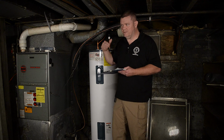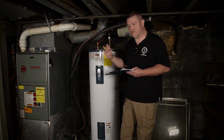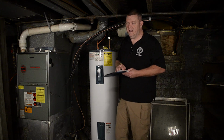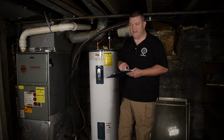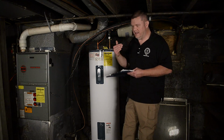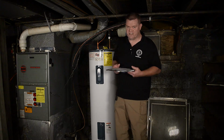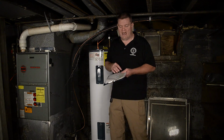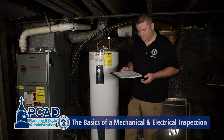The emergency cutoff switch is going to be as remote as possible from the unit, usually at the entrance to the room, and usually that is at the top of the stairs of the basement. This switch has to have a red cover. It will be labeled gas or oil, identifying the unit. Again, it is red, and that is your emergency cutoff switch for the unit to be used for an emergency. Again, it's two separate switches. The one down next to the unit is not considered your emergency switch. You will be required to have the emergency shutoff switch.